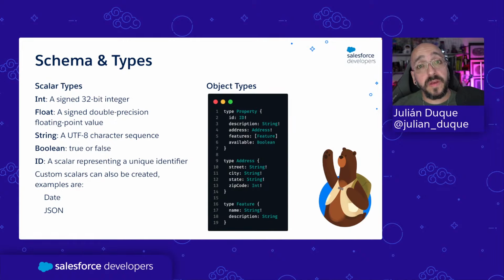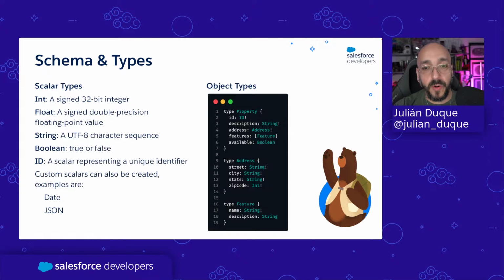The property can also have features. For example, if it has a pool, if it has air conditioning, the number of bedrooms, number of bathrooms, all of those different features, I am creating an array or a collection of features, and I am defining a specific type called feature that has a type and a description.